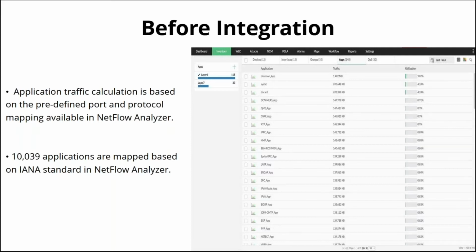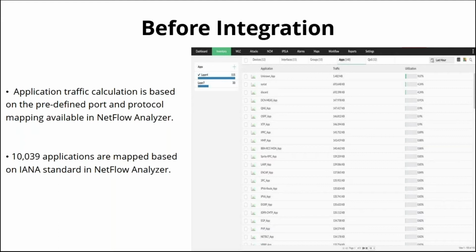But how this method works is purely based on a predefined application mapping that is there in NetFlow Analyzer. If you go to the NetFlow Analyzer settings, under settings we have something called mapping. Under mapping we have 10,039 applications which are already mapped based on a standard called IANA. This application mapping is purely based on ports and protocols consumed during a traffic transaction.